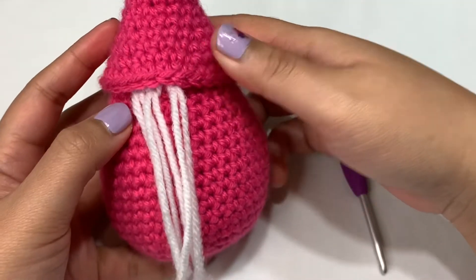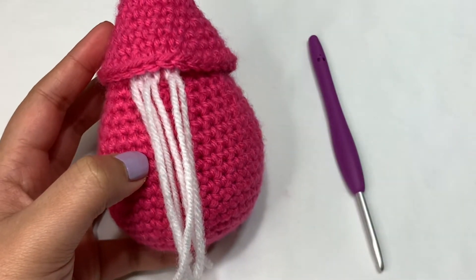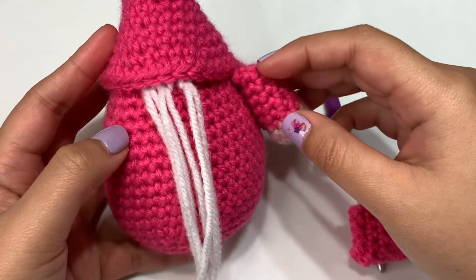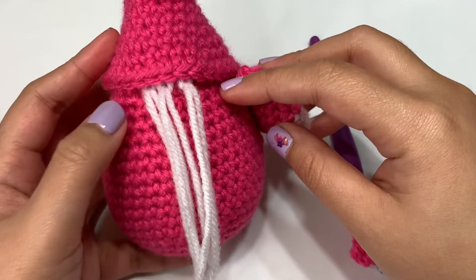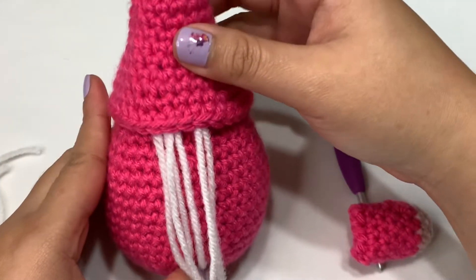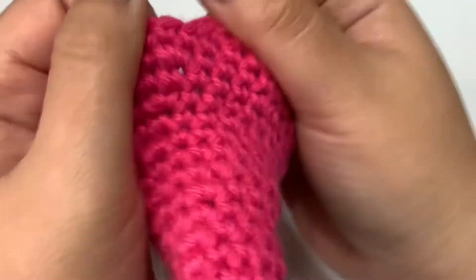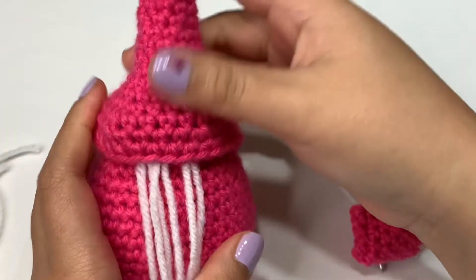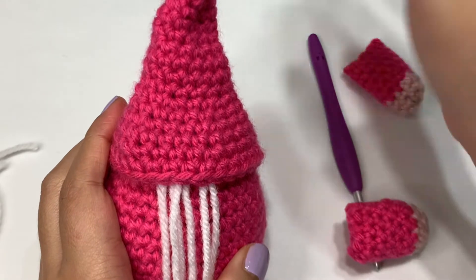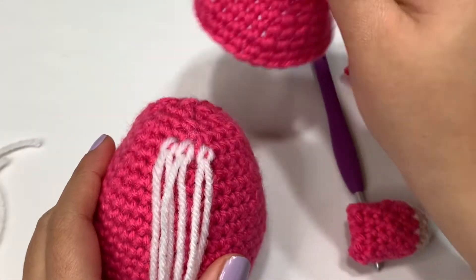Before I go off camera to finish this, place your hat back on and determine how far you want your hair to go. I don't make it too far — probably from here to here. Later on, we're going to trim it at the bottom. The arms are going to be glued on right here, so you don't want the hair to go past your arms. Also, if your hat is too small because you overstuffed it, you can just pull on it, stretch it out a bit, and it'll fit a little bit nicer. Later on, we're going to bend the top — once we glue everything, it'll look good.